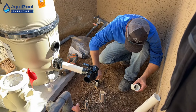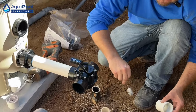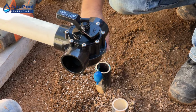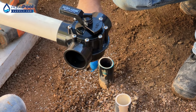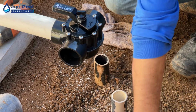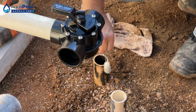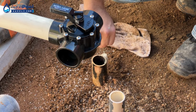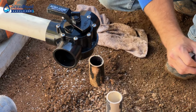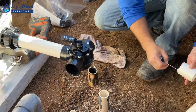Sometimes you'll get the stubborn taint that won't come off with just the primer. So you'll take a little bit of the hot glue, go around it, let it sit for a few minutes. That one's not going to come off all the way, but we should have a good enough layer off of it to get a good bond. So when we push the fitting down, it's going to scrape the pipe too.